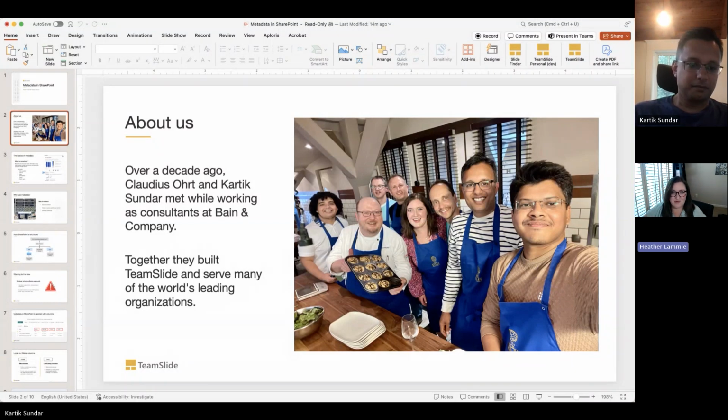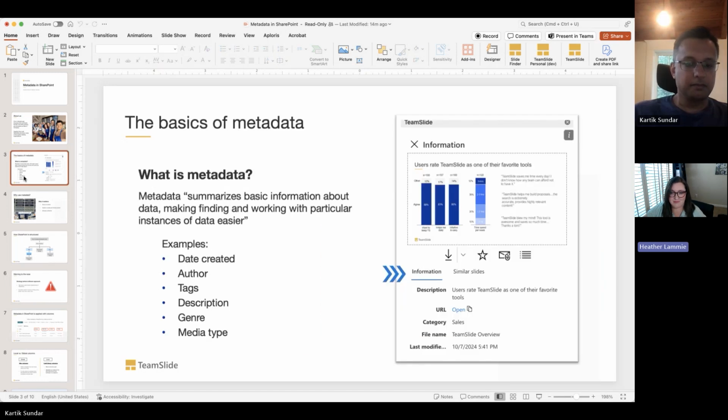But today we'll teach you about what metadata is, why it's important and matters, and how you can actually apply it in your SharePoint account to improve your content organization. The term metadata itself may seem a little bit like you need a PhD to understand what it is, but it's really not that complex. So that's the good news. It's just data that provides information about other data.